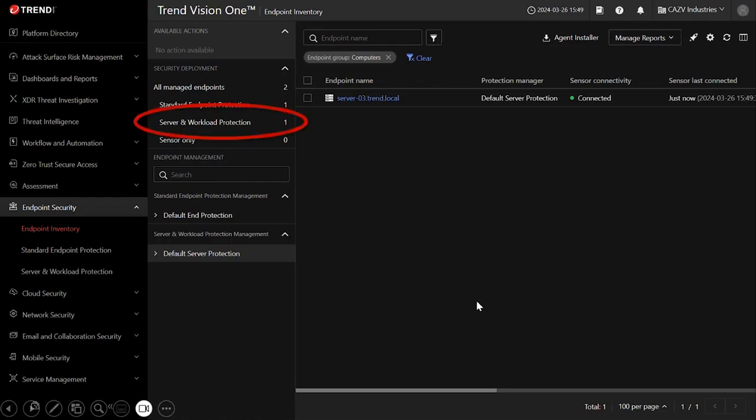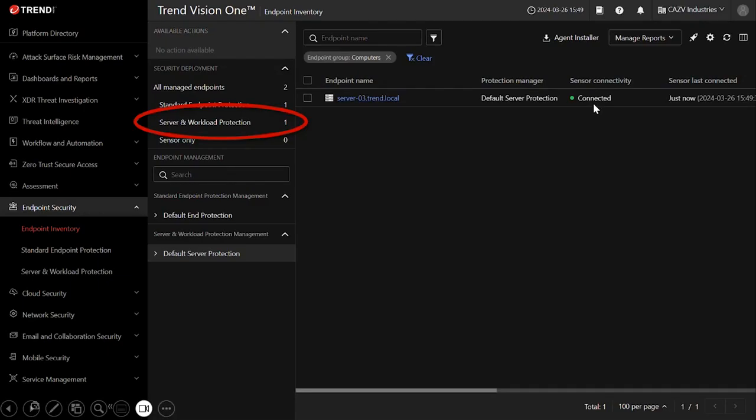So when I access Vision One and navigate to the server and workload protection, under my endpoint inventory, I can see my server is connected.